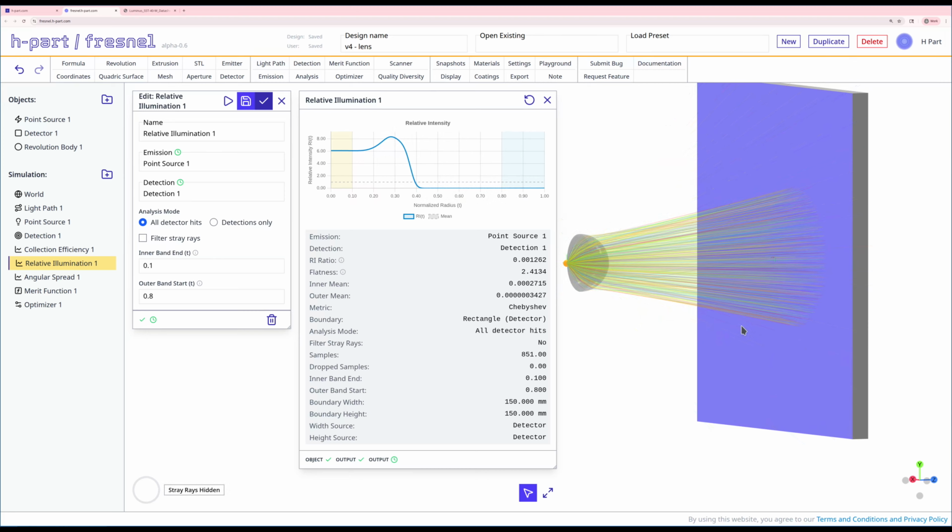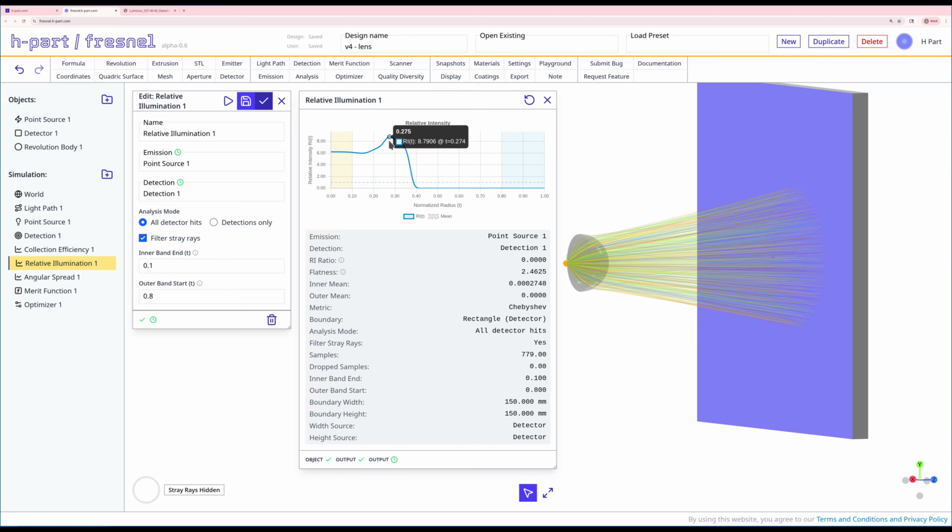Now, this raises an immediate question. Why is it so flat here, and what's causing this peak? The first thing we can do to investigate this is filter the stray rays and see if the peak is being caused by, say, stray rays hitting at that spot. We're going to save this and rerun the analysis. And when we pull out the stray rays, we find that it actually looks worse, and the peak is still there. So the stray rays were effectively just smoothing around the peak.